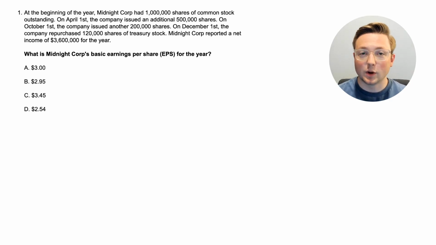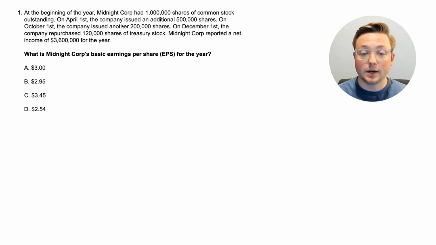All right, here we are at question 1, and as we're diving into these questions, something that you always want to remember, this is part of one of our strategies, is always go to the last question or the bottom of the question, because that usually is the real question. That's really what you're looking for in all this information. So let's read this first. What is Midnight Corp's basic earnings per share for the year? Okay, so we know that we need to figure out the basic earnings per share based off of this information, so now we can read it with that in mind.